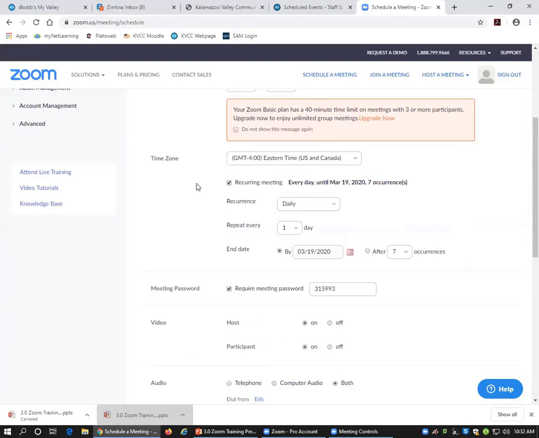I'll take a pause real quick for questions. Yes. So you said that you have a ton of reoccurring meetings and it'll send out a link to your students. Will that same link be used each time, or will it have a different link for each meeting? It should just be the same link for each meeting. The question was, when you do a reoccurring meeting, is the link for each meeting session going to be a different link, or will it be the same link? And I'm pretty sure it's the same link every time.